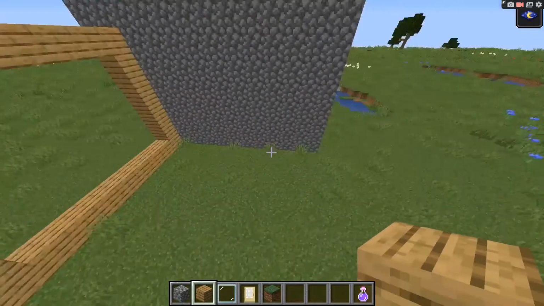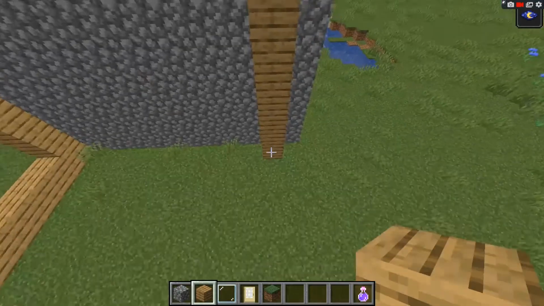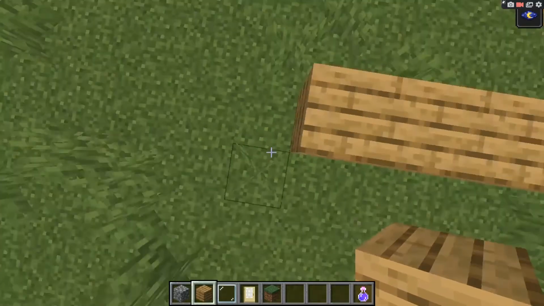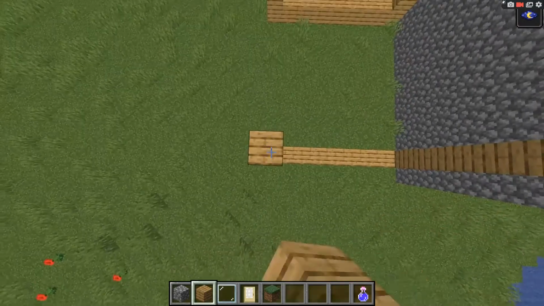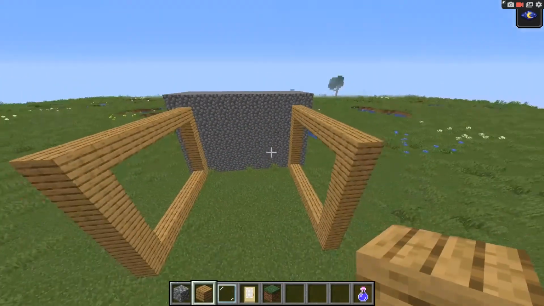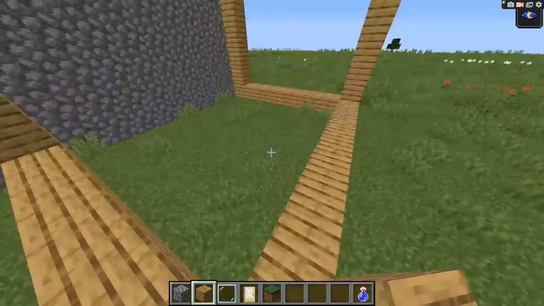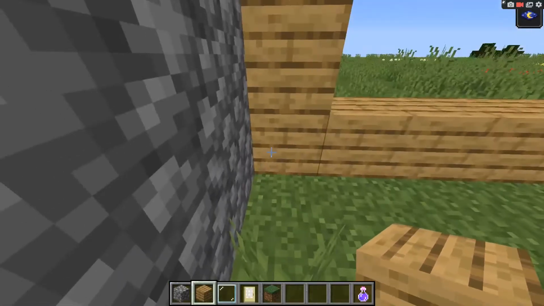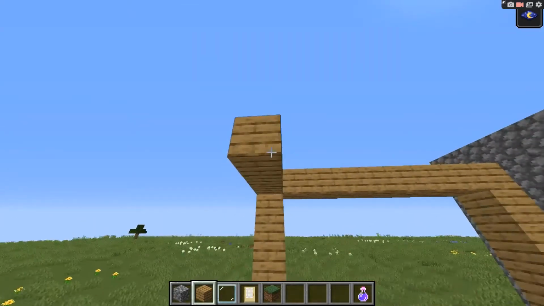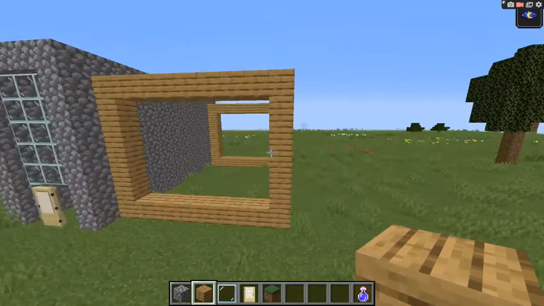Do the same thing on the other side, one block ahead, away, and then one block underneath. After you have done both of these sides, the last thing you have to do, or the last two things you have to do, is the same thing, connecting them. And you do not have to actually put the wall, because we will add a door to get in this room. Then just do that. And you're done on the basic.